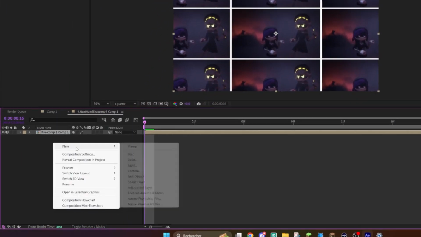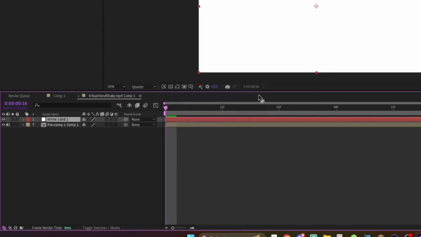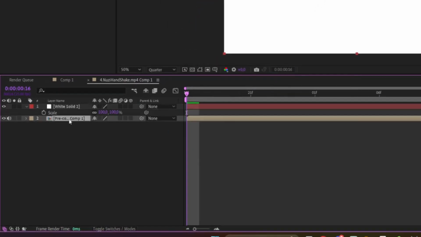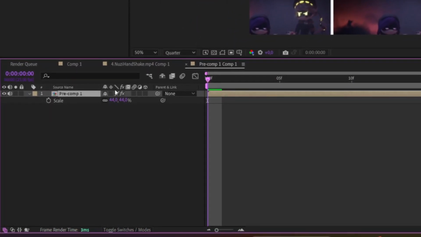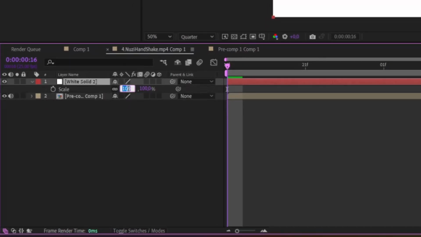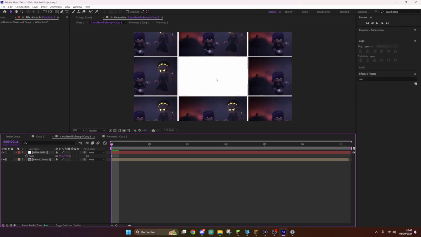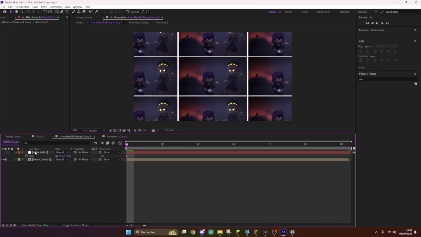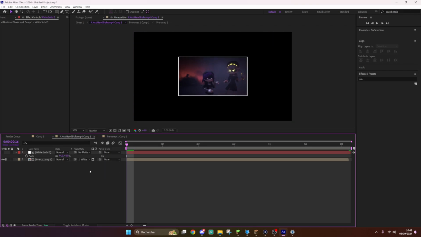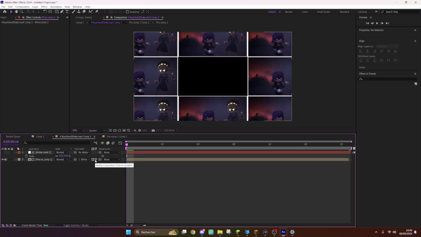So we can create a new solid, white solid, that you scale the same you scaled here, 44. So I'm gonna scale it to 44, but it's white and we want transparent. So we're gonna toggle switch modes with the little button here. We got our white solid and our pre-composition. We want to use the white solid as a mask. So we go here and click on white solid. It's inverted, so we want to set it transparent with clicking the inversion button.